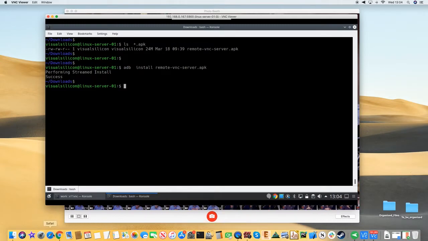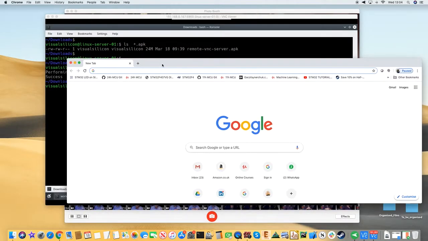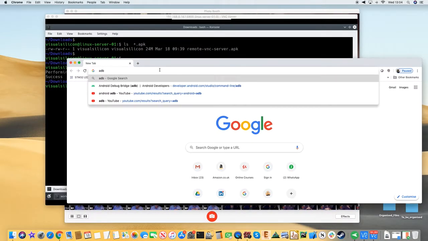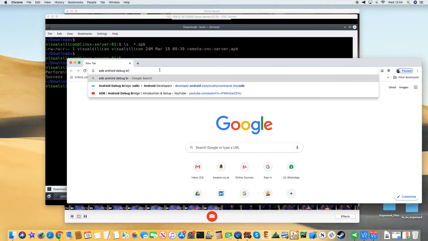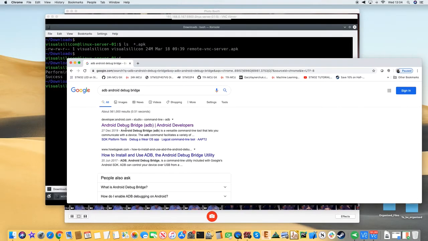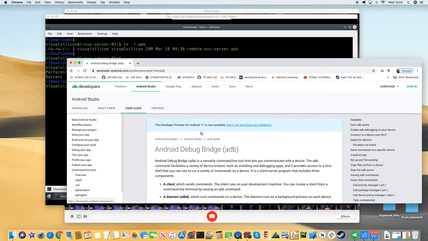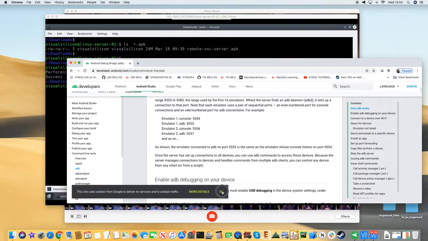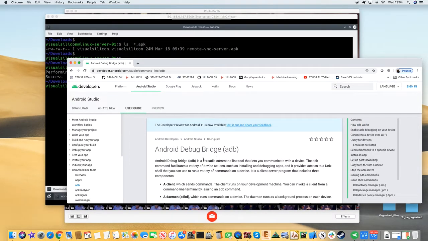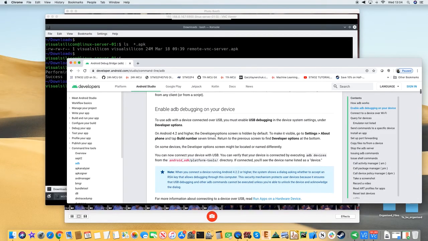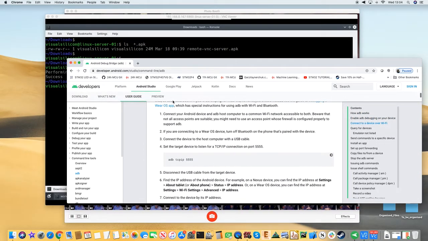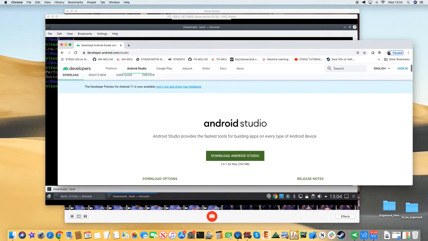If you are curious to find out a little bit more, you can type ADB Android Debug Bridge into the Google search box, and it gives you a bunch of very detailed explanations of what this tool is, what it does, how you can use it, and I'll explain later how you can install the tool on your own platforms.